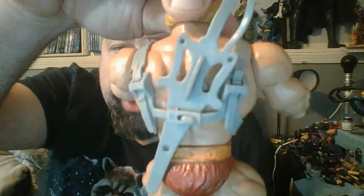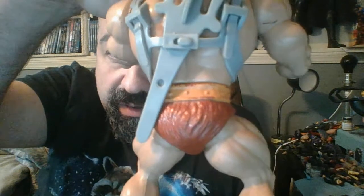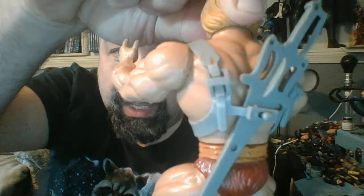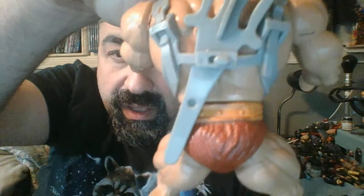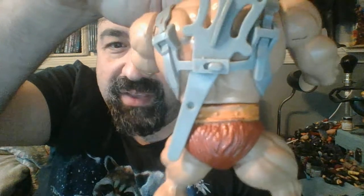So the chest armor does come off, and it's made of a soft, pliable plastic, so it easily does that. It attaches to the back with 2 buckles on each side, and a third buckle at the bottom. These are more like you feed the strap through the buckle, and this one's more like there's a little, almost like a button that fits into a notch on there, and it's got a slight lip to it, and that helps it hold on. And this armor isn't going to come off unless you want it to.